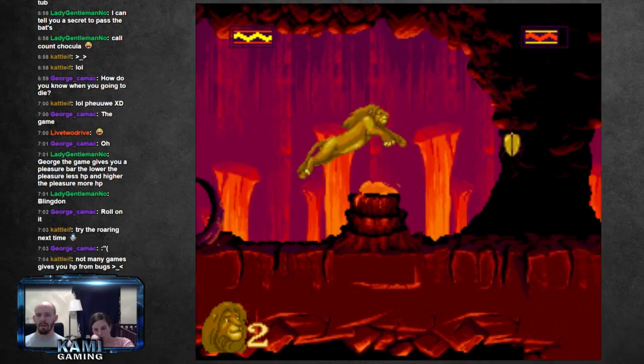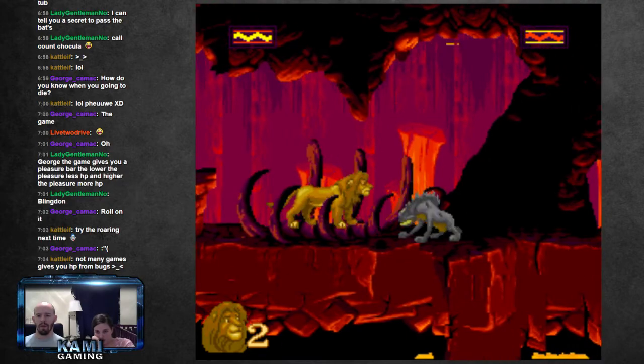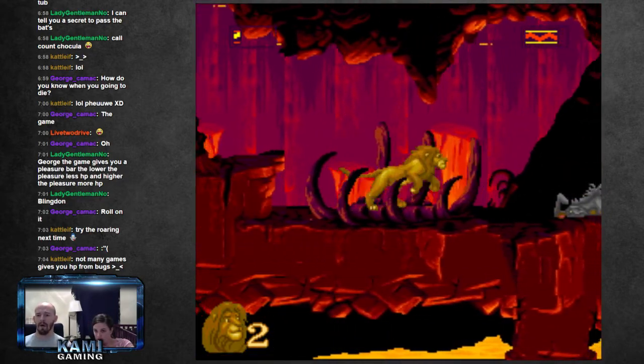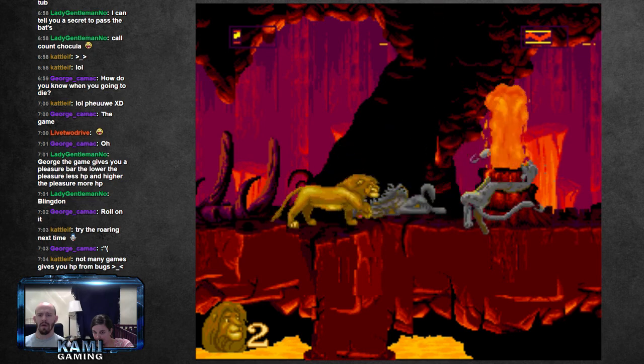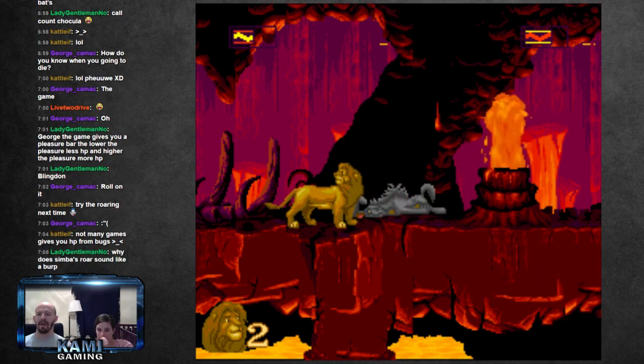Cat said try the roaring next time. So if we make it to the rocks. Wonderful. Oh, I won't make it to the rocks. I haven't made it yet. Come on. I see ya. See, they always jump right up in my face, but they stay quite a while.